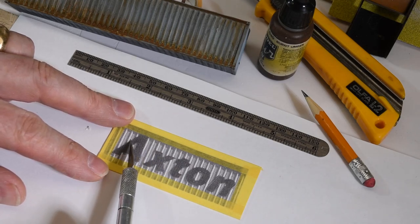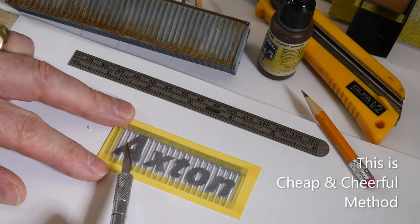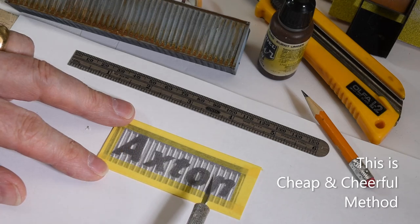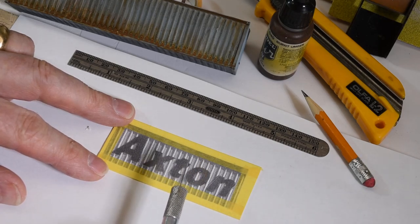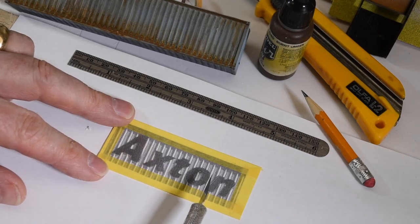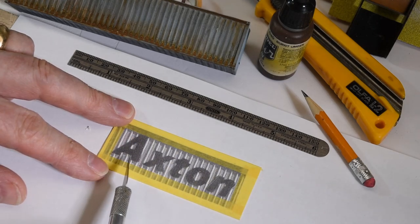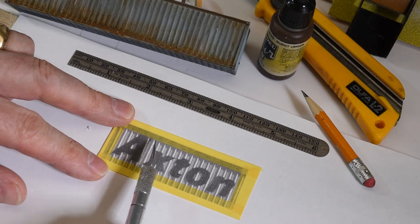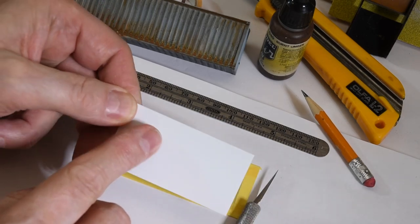So this is just a photograph from the actual prototypical building, which I often do. One of the reasons why I shoot at high resolution or large files is because if I take this photo, which was about 50 yards away, I can zoom in on my desktop and I don't lose all the sharpness of the image, okay? And so I sized this up with just Windows Edit to the size that I like for the actual building. And then I cut out this square from the paper, from the printer, and I just tape it onto a piece of 20 thou Evergreen styrene, okay?